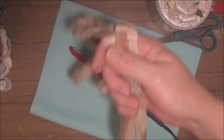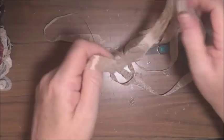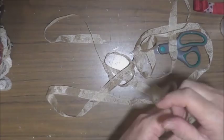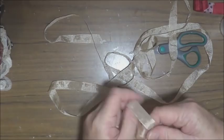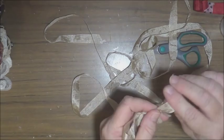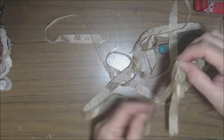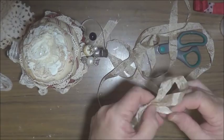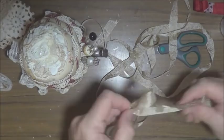So just let me move that out of the way. So now we want a bow, and I'm not a very good bow maker. I'm not. I wish I was, but I'm not. I need one of those bow making machines, because I like bows a lot. And I like double, triple bows, but I don't know how to make them. I just need to get my sizing right here. Kind of like that, I guess. Yeah, okay, so I won't need it that.